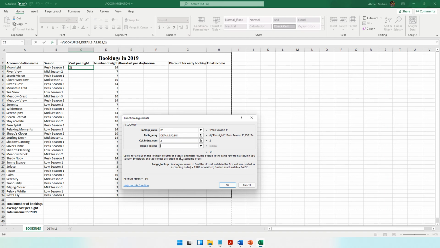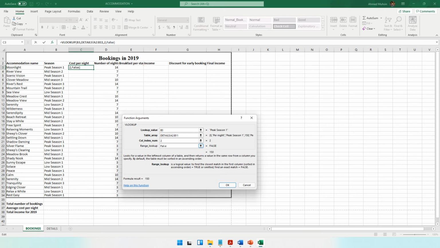So if you want closest matches, if you want matches that are somewhat similar to your lookup value, you will type true over here. If you want exact matches, it should be exactly equal to peak season 1, then take the corresponding value. If that is your case, then you will type false over here. So in this case, we want exact matches. Now look, it is not compulsory that you fill this. Okay, if you want, you can keep this blank, but if you want to fill this, there are two values, either true or false. True means look for somewhat similar matches, while false means look for exact matches. Okay, so over here I'm going to type false.